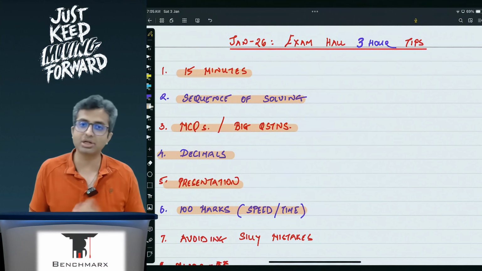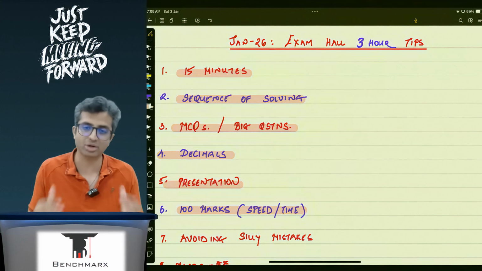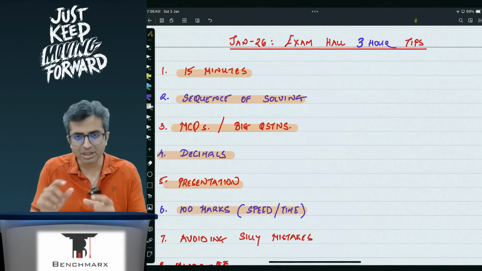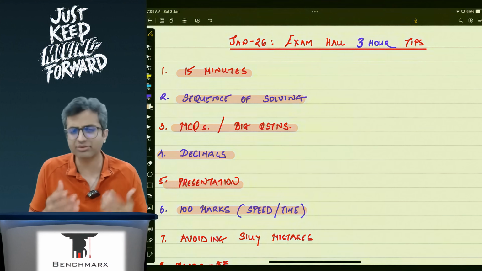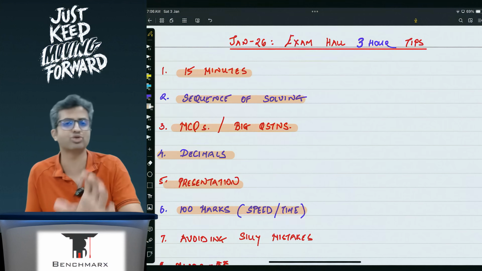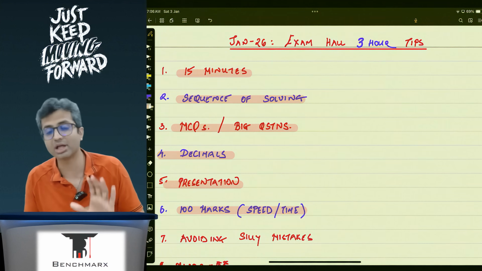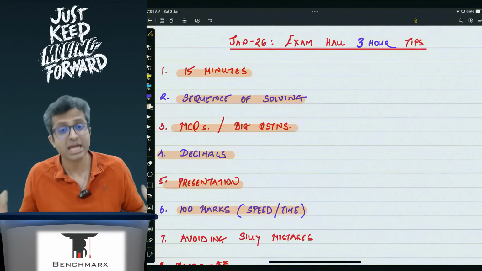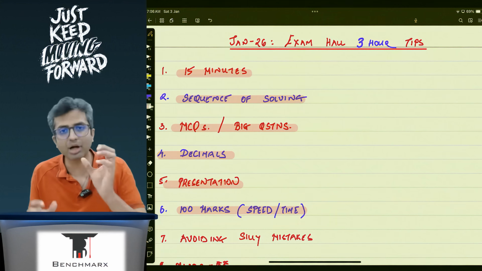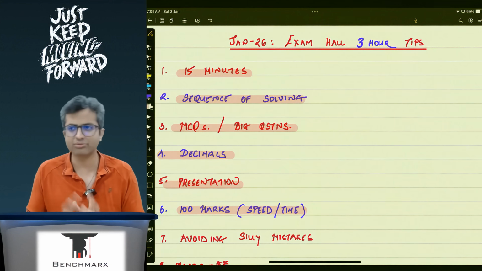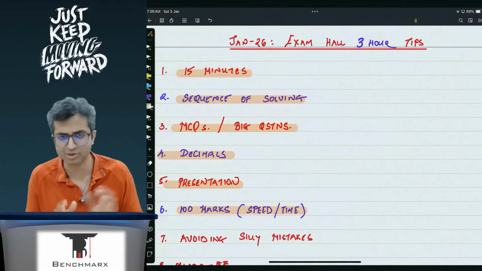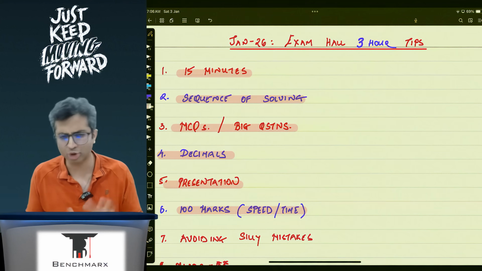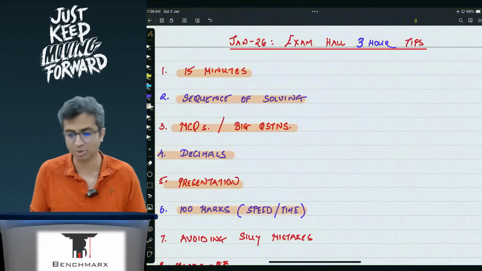The only challenge over here is that the business combination or consolidation question does not get over in that time frame, and as a result, you might have to plan around 1.8 minutes for every mark. Like a 5-mark question should be done in 9 minutes, a 10-mark question should be done in 18 minutes, because a consolidation question of 14 marks is not going to get over in 25-28 minutes. It will take you around 35 odd minutes. So keep a rule of around 30 to 35 minutes for a consolidation or business combination question, and for every other thing you have 1.8 times. That is what we would do, and for the MCQs, try to complete it between 30 to 40 minutes.